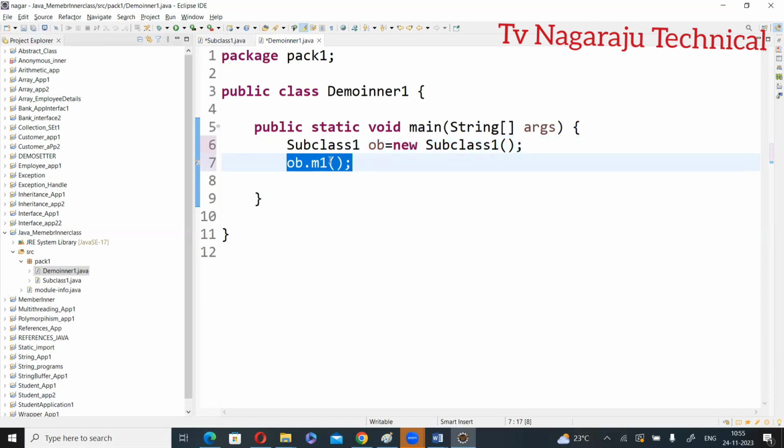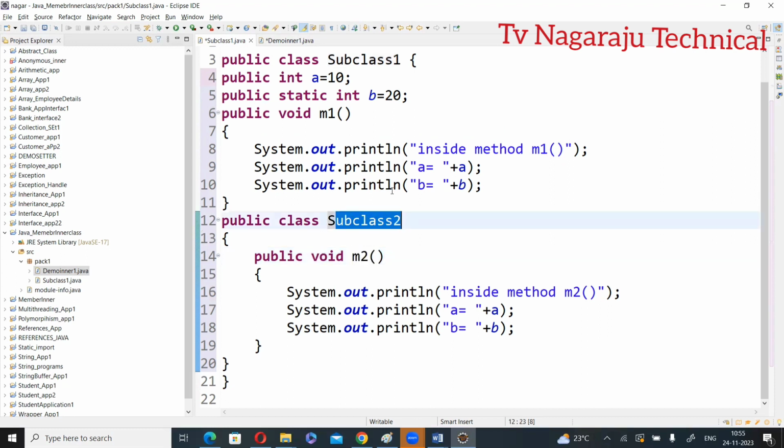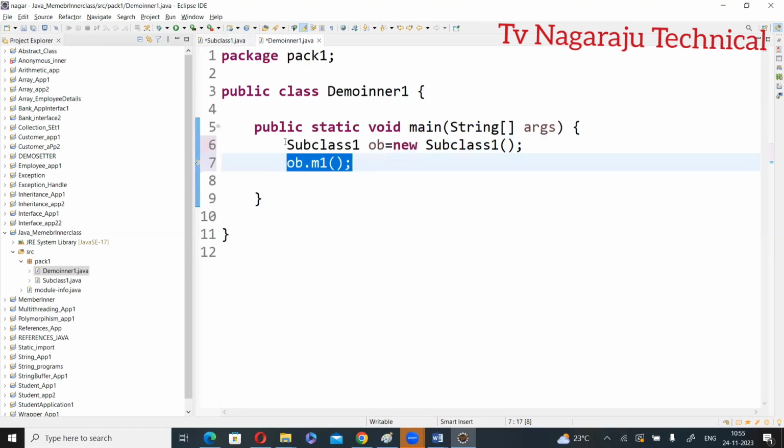Anyway, m1 is executed. Now, my question is how to access m2? Generally, we access a member by creating an object for that class. Yes or no? So for accessing m2, you are creating an object for subclass2.